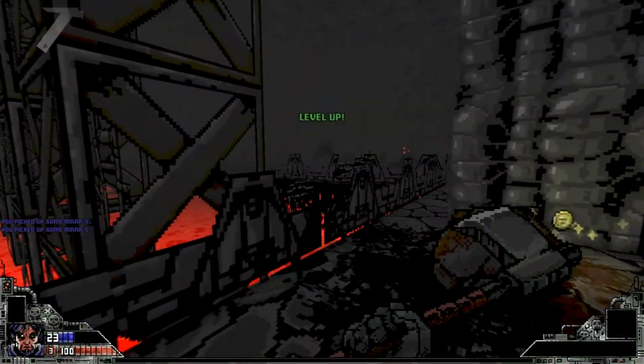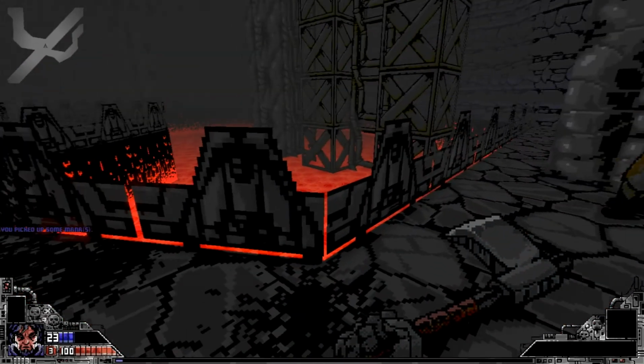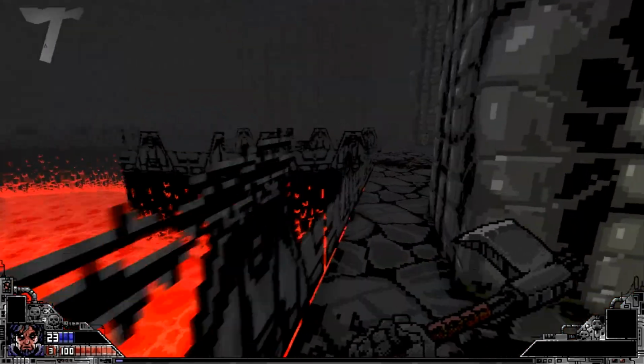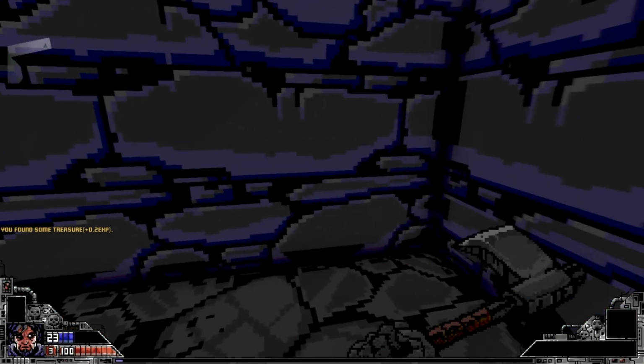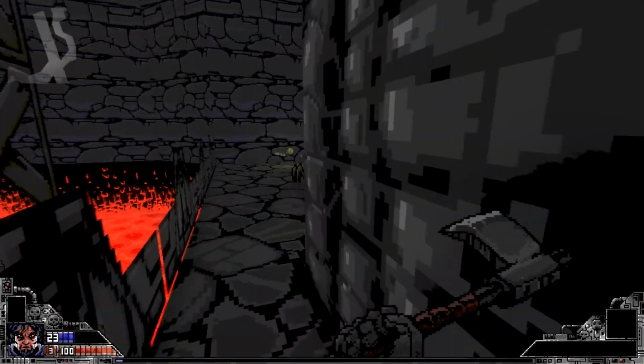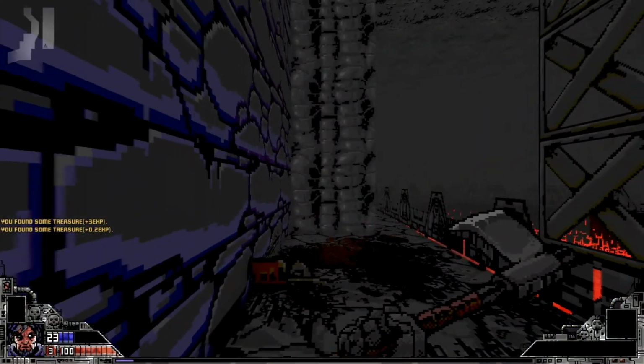We leveled up, got some mana, killed another one of the little creatures. There's a bar at the very bottom, as you can see going across the bottom of the screen. That's your XP bar, which will fill up. It fills up by finding basically treasure in the level. You don't get XP for killing monsters, you get XP for basically looting things.